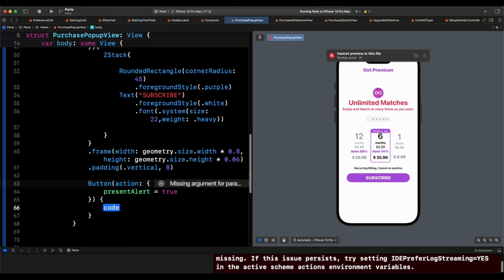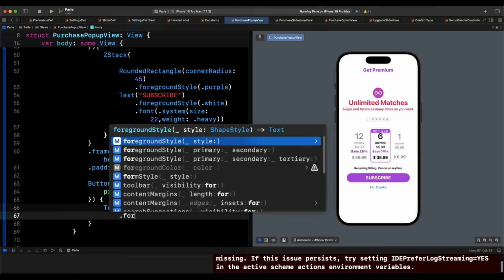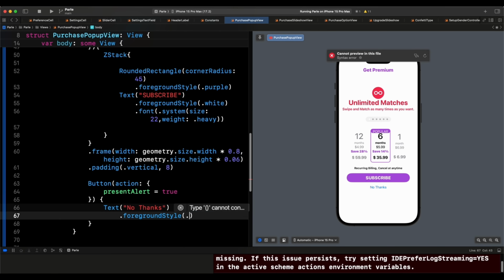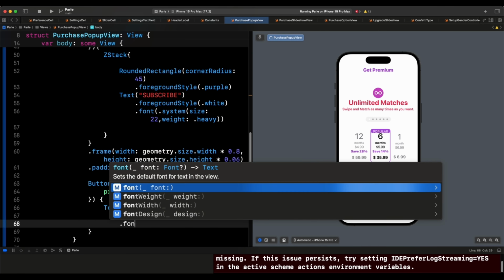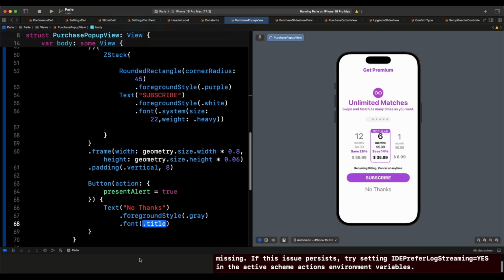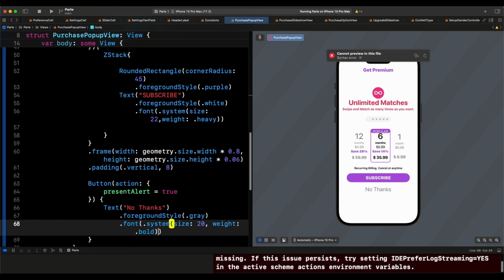The code is going to be the text. What's the text going to be? The text is going to be no thanks, like so. And we say .foregroundStyle, and this is going to be .gray, like so. Say .font. What's the font? It's going to be .system. Size is going to be 20. Weight is going to be bold, right? Okay, that's a bit smaller, which is good.